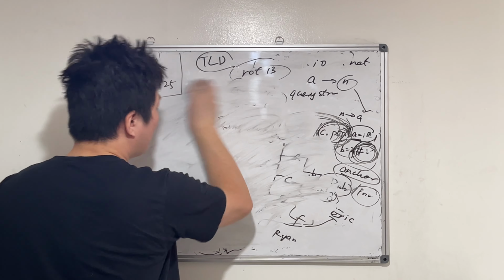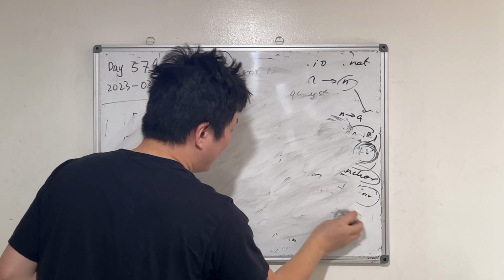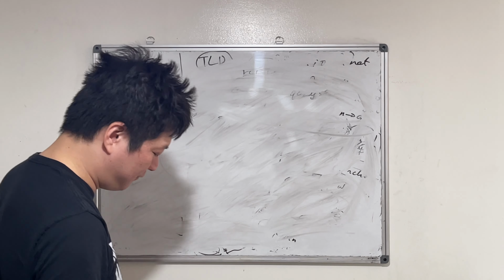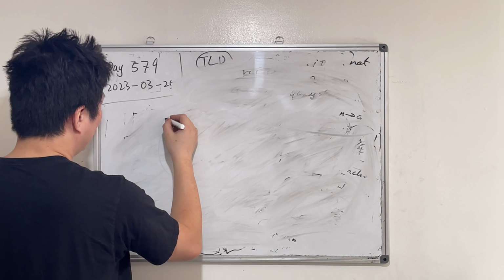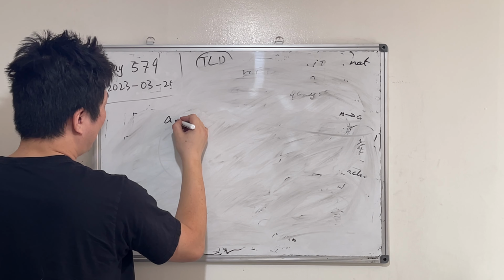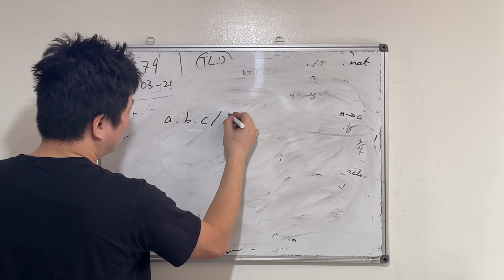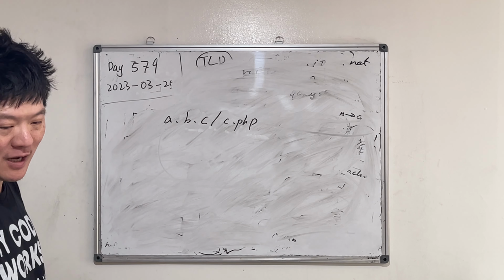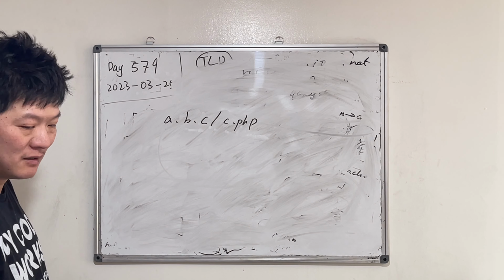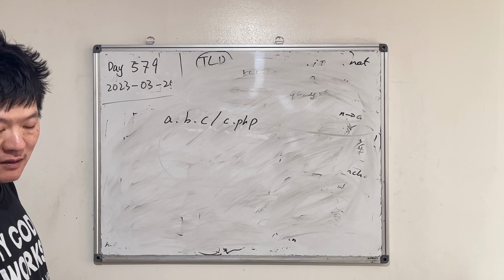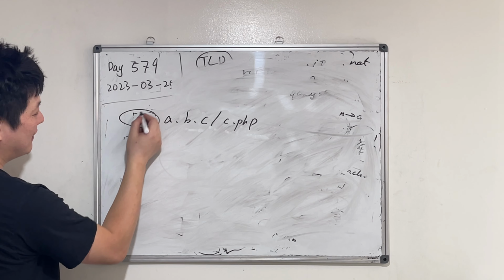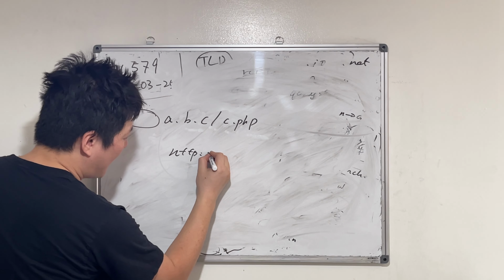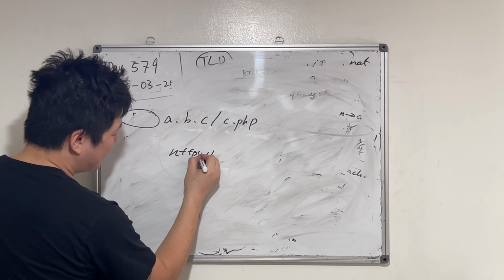URL. Okay. So I'm going to write a few URLs. You tell me if it's a correct URL. It's not. A.B.C. False. Okay. c.php. Is this a URL? No. What's missing? A colon. HTTPS. Yeah, the thing, okay? Actually, I forgot something. HTTP, okay? S, right? This is the secure version.